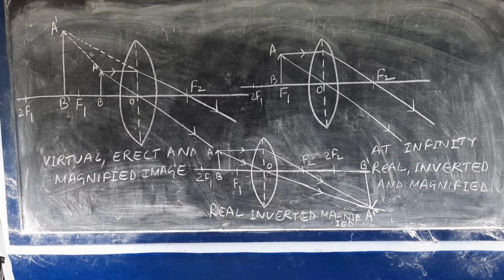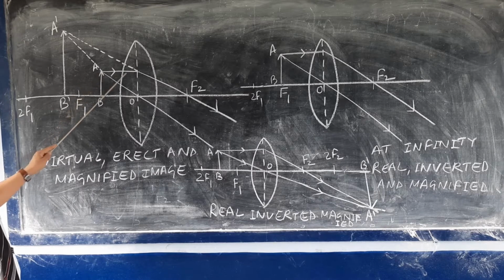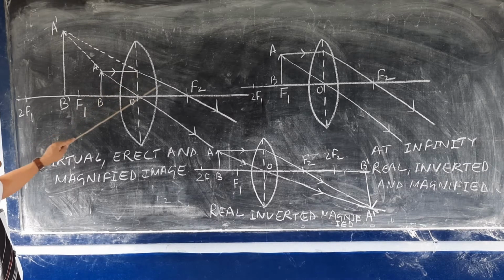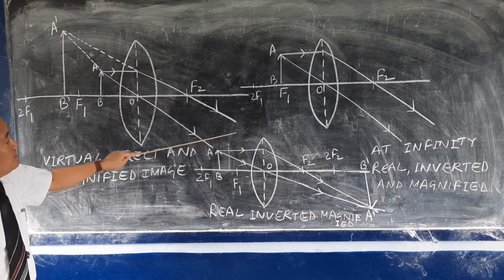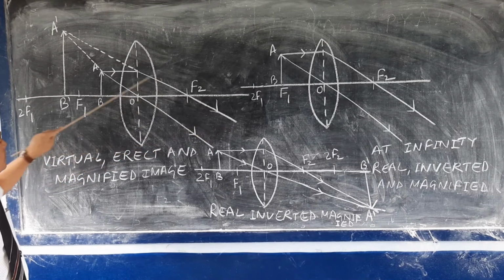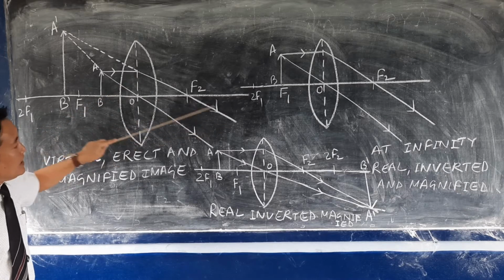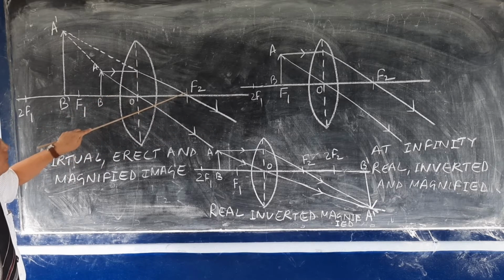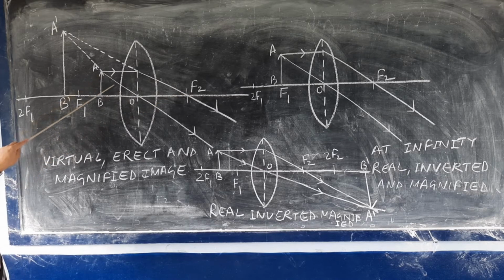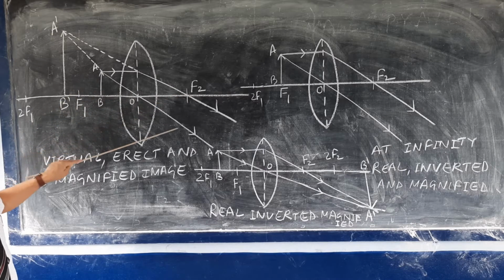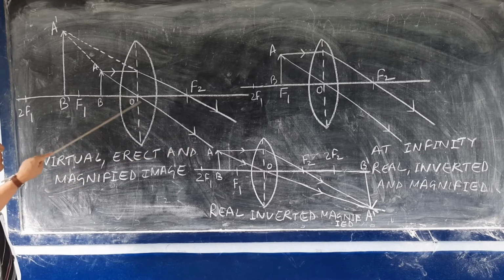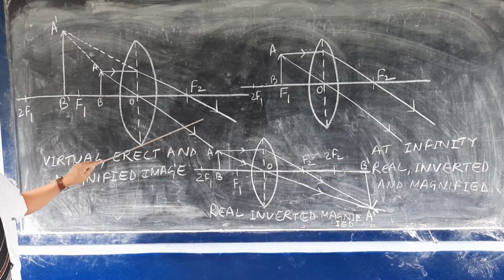Now follow the rules. Just now we have discussed that. Follow the 3 rules there. Now let us consider a ray. This is the incident ray, which is parallel to the principal axis. After refraction, it passes to the second focus, or the second focal point. Then draw another ray here, which passes to the optical center, and when it passes to the optical center, it emerges out without any deviation.